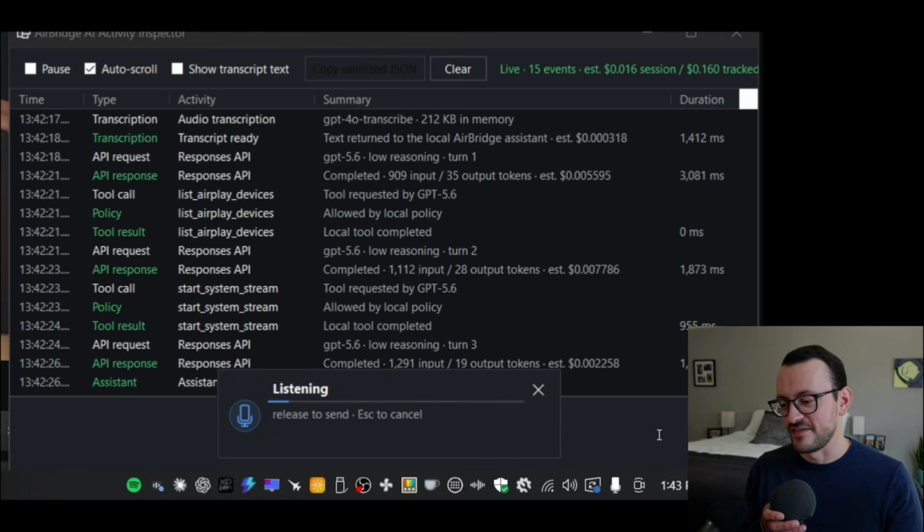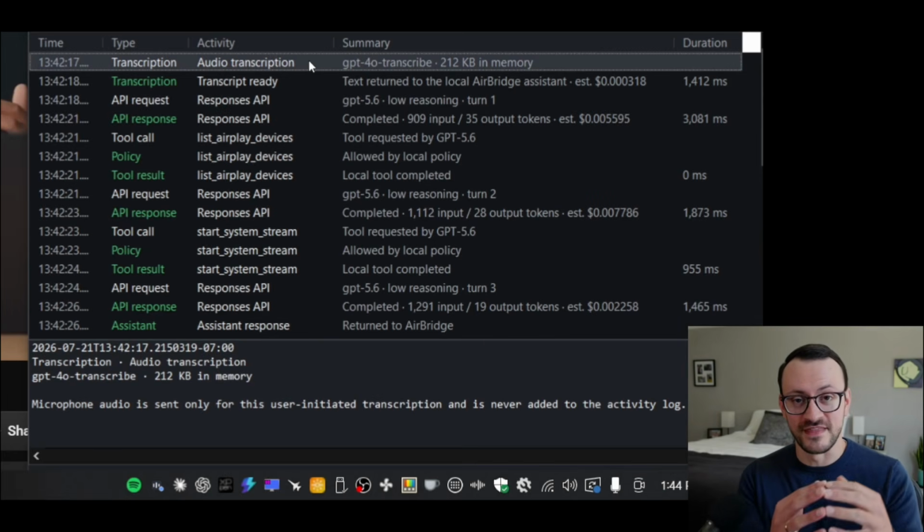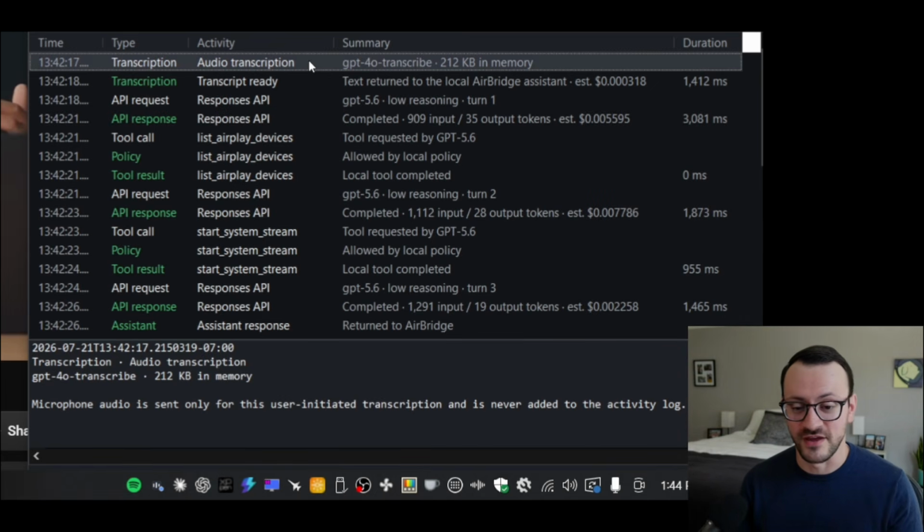Stop playing system audio. And within the options, you can see the AI activity log, so you can see all the tools it's using here and kind of how it works. So for the voice to text, I'm using GPT-4o transcribe, and with that text, I'm using GPT 5.6 low, and also providing it some tools in the code to be able to scan the different speakers and play audio or route the audio from the system or from applications to the correct speaker.